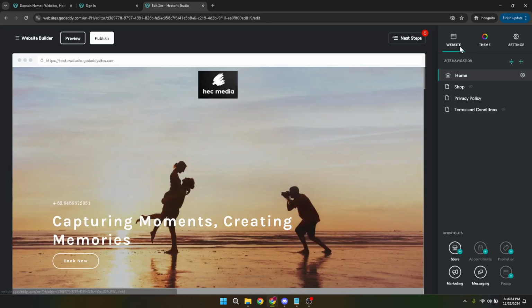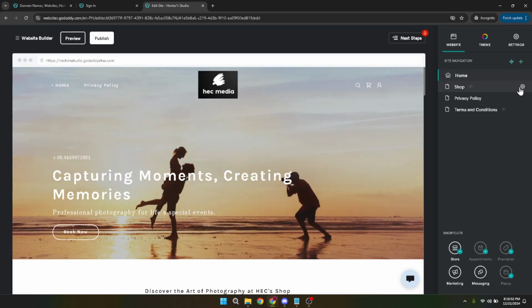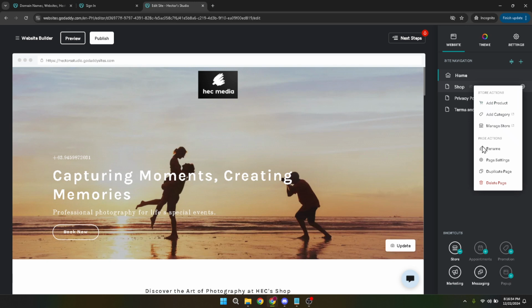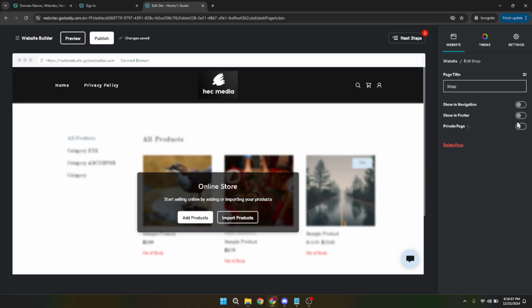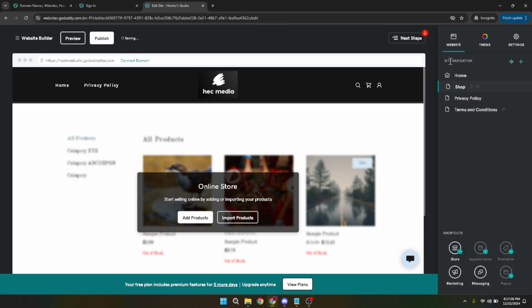For a comprehensive privacy approach, remember, you'll need to repeat this process for each page on your site you want to keep private. It might seem a bit repetitive, but ensuring every nook and cranny is hidden away from prying eyes is key to a fully private site. There you have it, folks. A step-by-step guide on making your Godaddy website private.